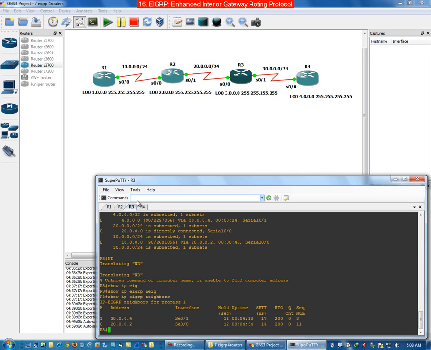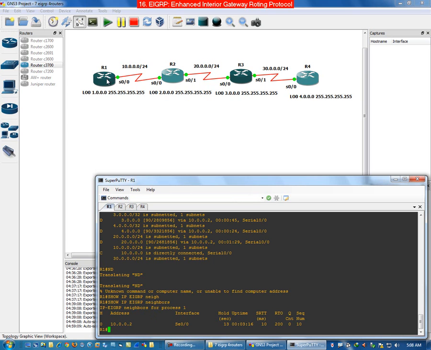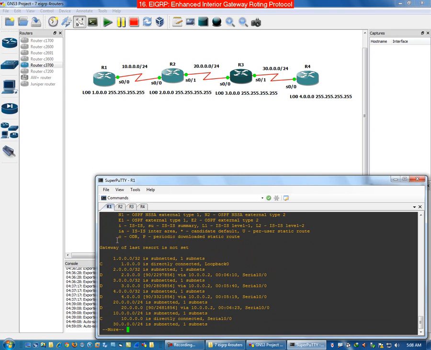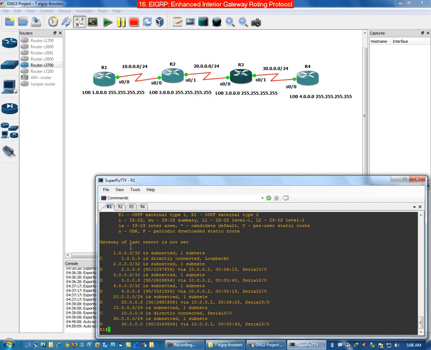And if I go on R1, since now I can ping any interface because of EIGRP, because I can see that in the router table all the networks are there. Show IP route, it shows all the interfaces connected, 1 2 3 4 10 20 30.